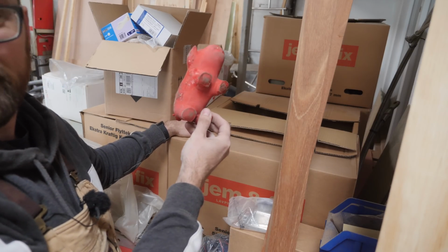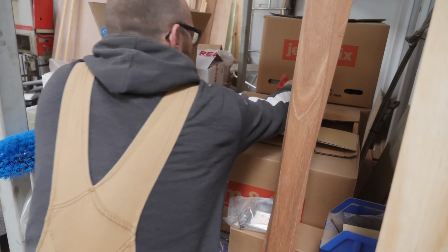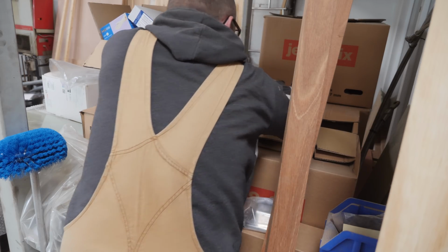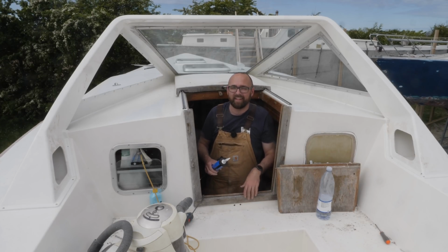That was a blast from the past. I don't think Yoko has seen this thing for years, but the butyl should be in here. Oh, here it is. That took way longer than expected.